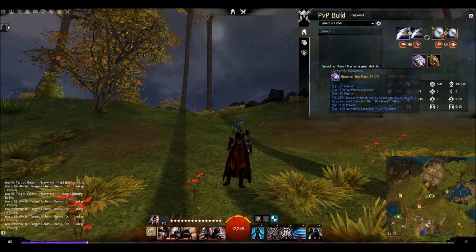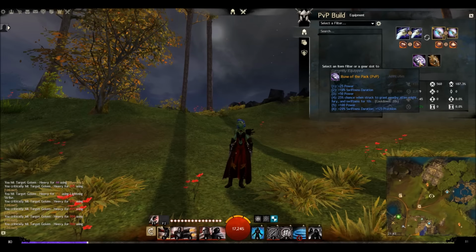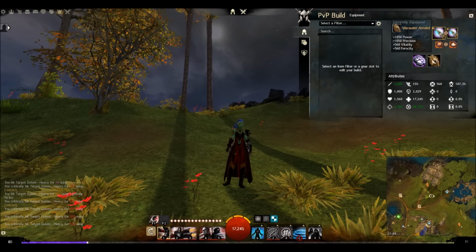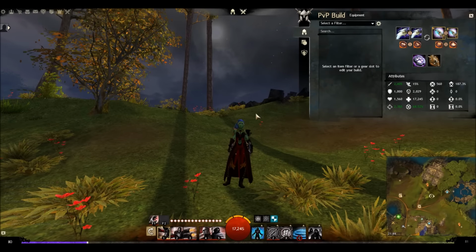Apart from that, on the fourth rune, we have a 25% chance when struck to grant nearby allies Might, Fury, and Swiftness for 10 seconds, with a 20-second cooldown. Pretty impressive. It's got a 30% increased swiftness duration, and we get the power and the precision. So that's what I've found. It's been pretty useful. It's pretty easy to move around the map, and I'll run Marauder Amulet to give me that extra vitality.